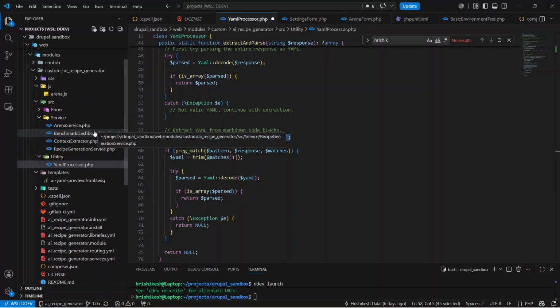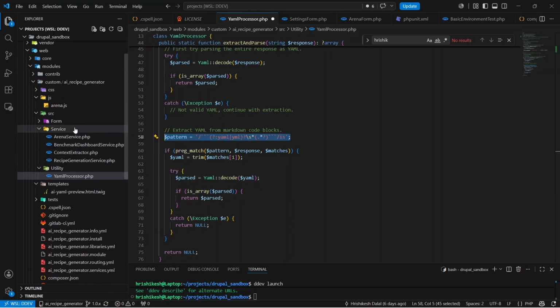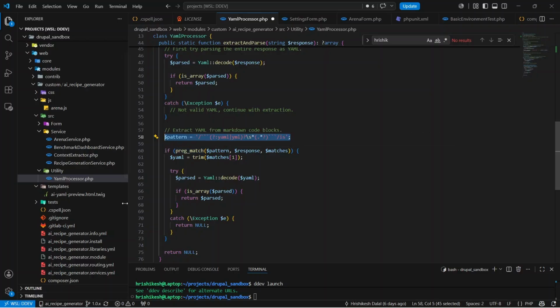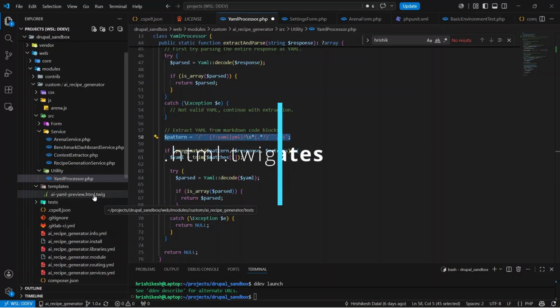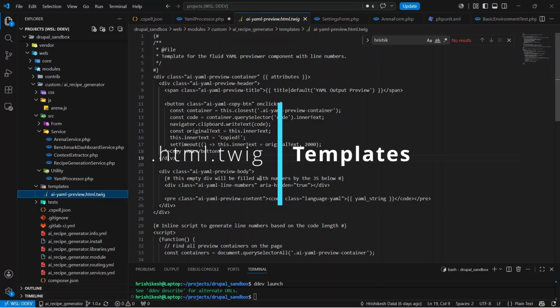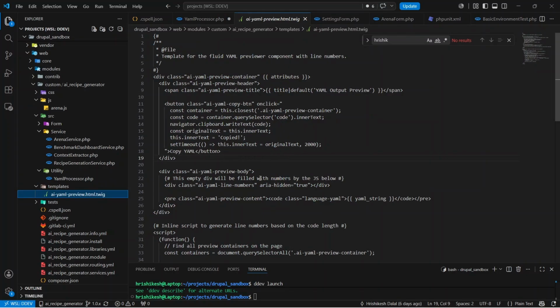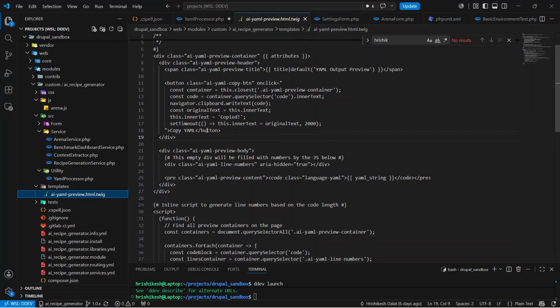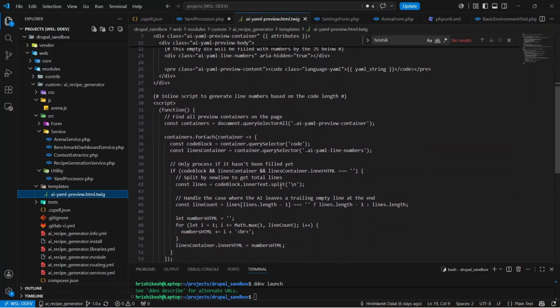And for the lines, we saw the line numbers were there. We have also used a bit of JS for that, and that is available. That brings us to templates. So now, what is interesting about this file? This is a .html.twig extension, which is useful for creating templates. Now, this is a template for a YAML preview with component line numbers. These line numbers are generated on the go based on how many code lines are there. Like you can see, HTML line numbers. These are generations for the line numbers.